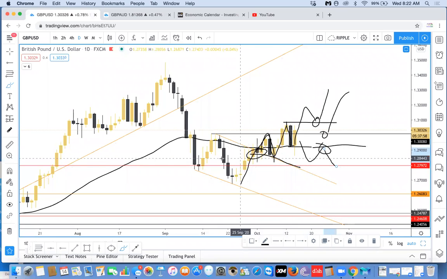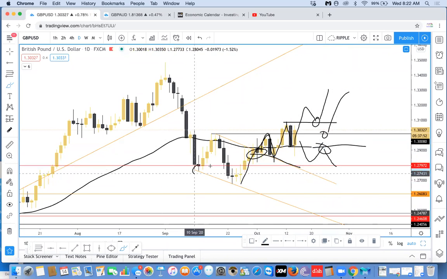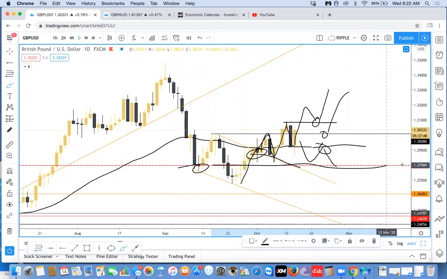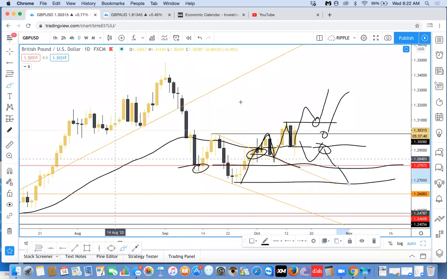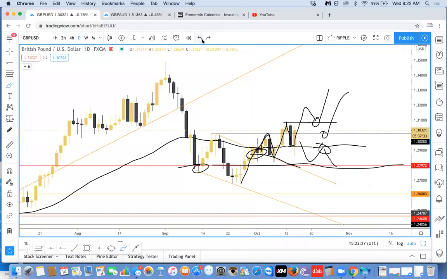And always look to the left in order to find where your target should end. Just like how my first target would end around here because we have a key support here and a lot of structure within this level right here. So if we break below that level, then I know the next level getting hit would be coming down here, if we were to break below this support level. But overall, the market is more so looking bullish.